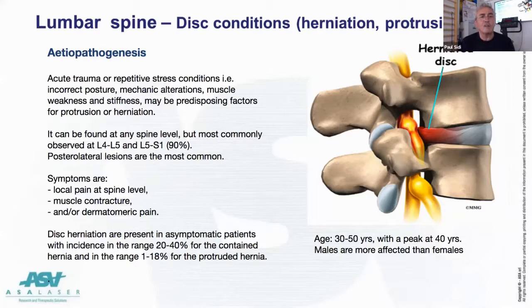Symptoms, this is just so much more than this, but local pain at the spine level, muscle contracture, dermatome pain, you just check your myotomes. If you have a radicular problem, we're going to check the myotomes, we're going to check the dermatomes, and we're going to check the reflexes. Why? Because we've done a little investigation, but just by doing those things straight away, it can give us the exact level that we're really concentrating on. And we'll find it on palpation afterwards.